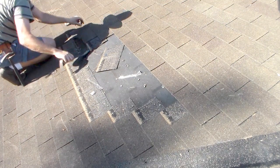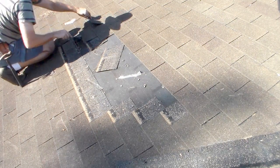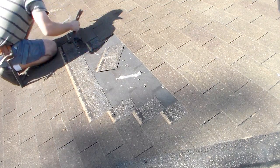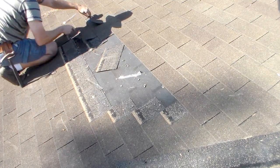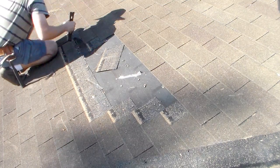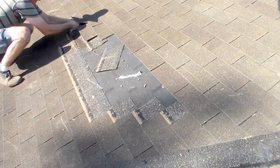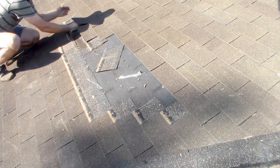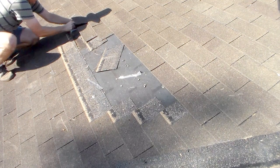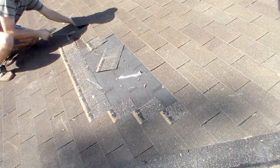This one is ripped over here too. Sometimes you can guide the knife with your finger, put it right where you want, and then dig down with that hook blade. And you gotta stay level.